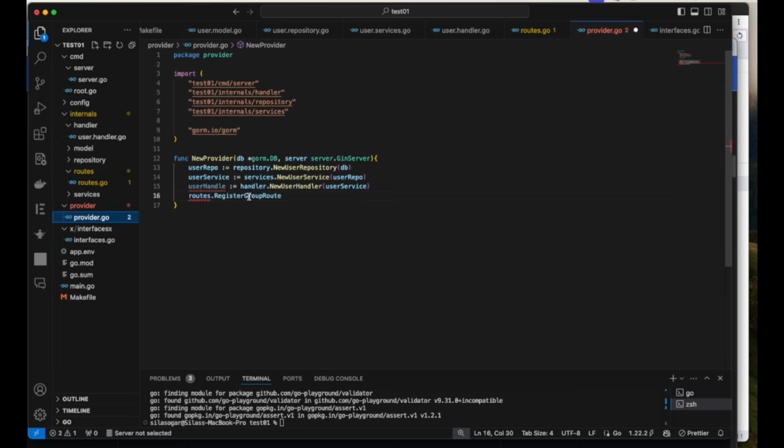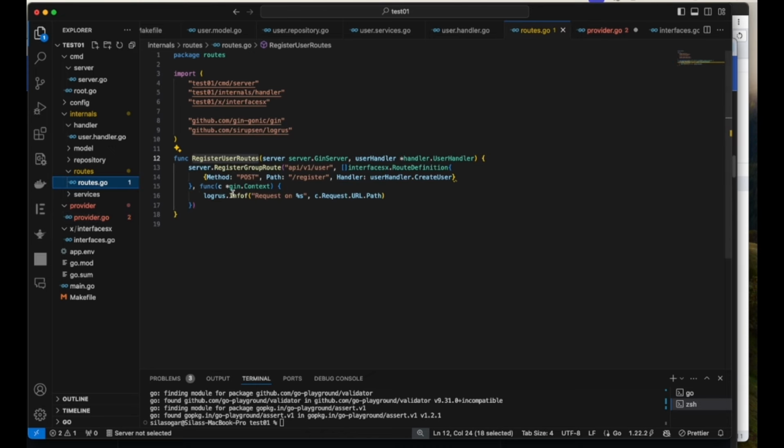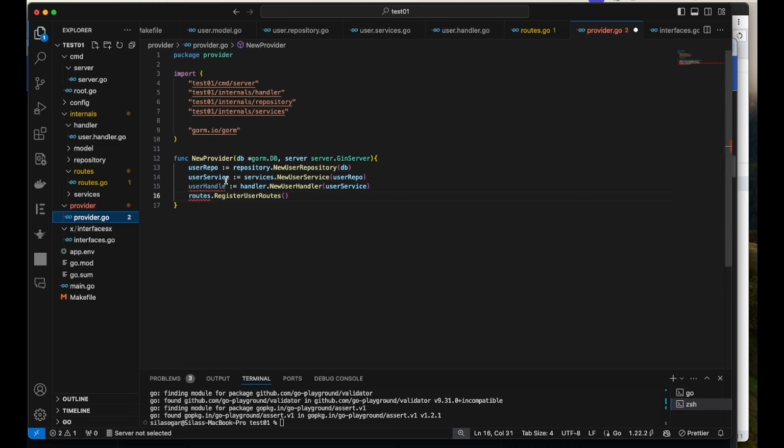Yeah, so we call it register user route, which is taking two parameters, the server and the handler. So we've got the server and the user handler. Let's write this in full.